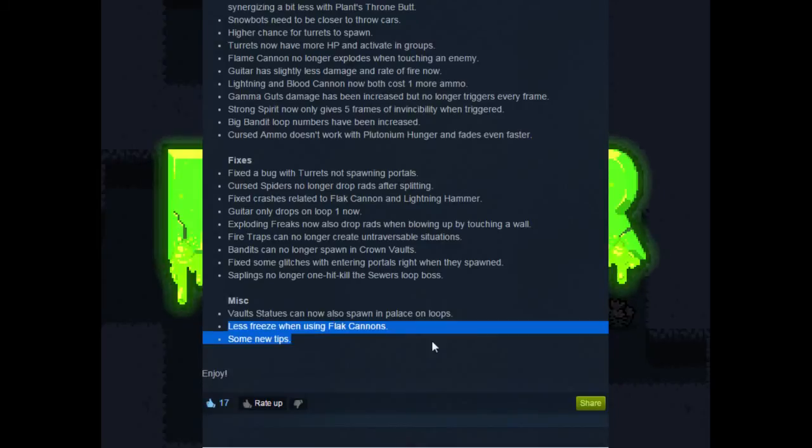Less freeze when using flat cannons. Cool. Yeah, I did notice that there was a little bit of a lag whenever you hit stuff with the flat cannon, so that's interesting. Makes flat cannons maybe less of a pain to use. Not so much useful, but less, I don't know, hard in the game.